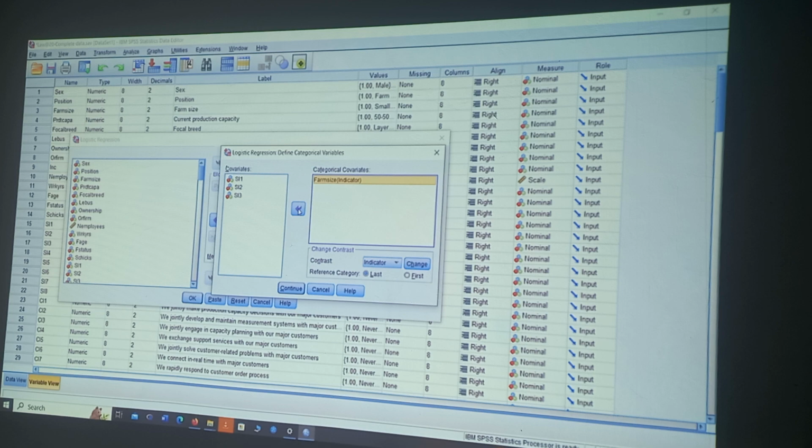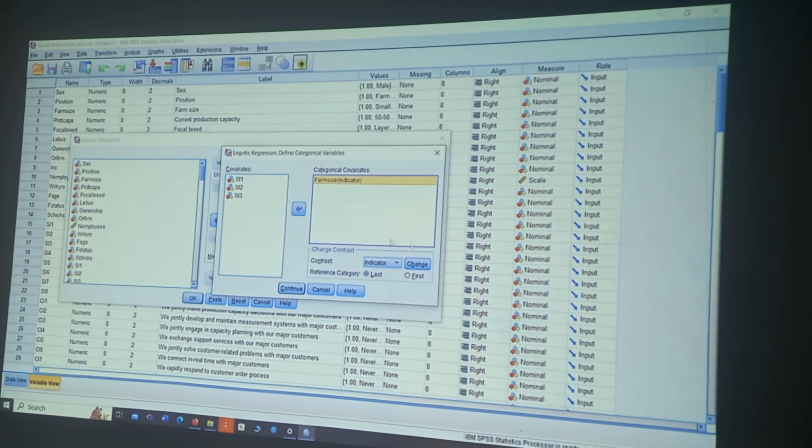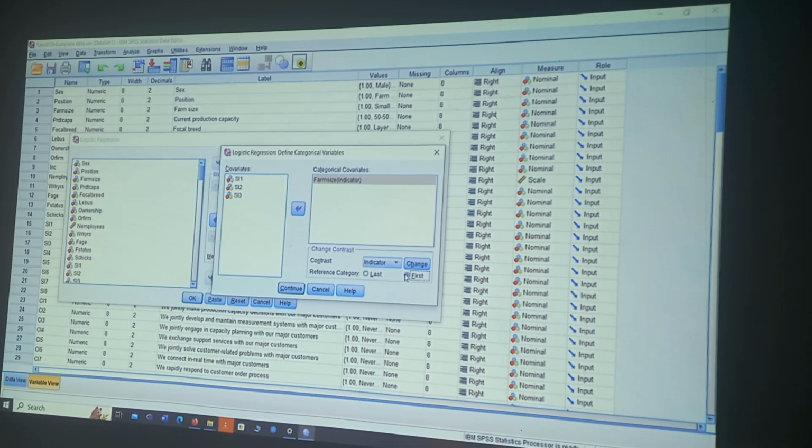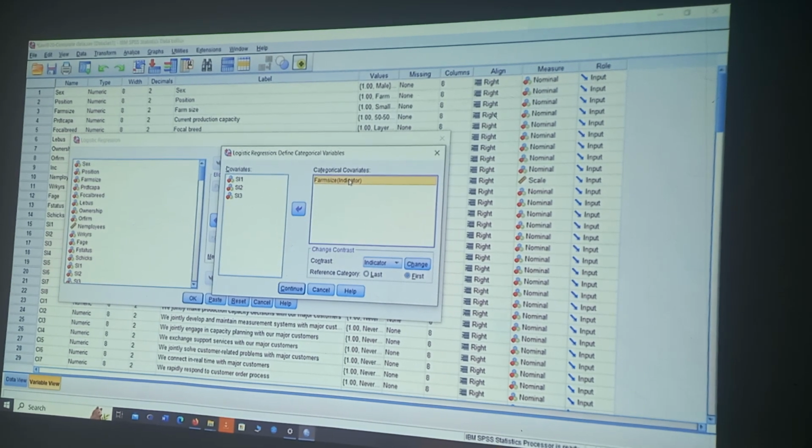Click on the button labelled First. Here. First, right? Not Last, right? Yes, first. So how did you do the highlighting? When it is on it, it's highlighted. Then click on First.